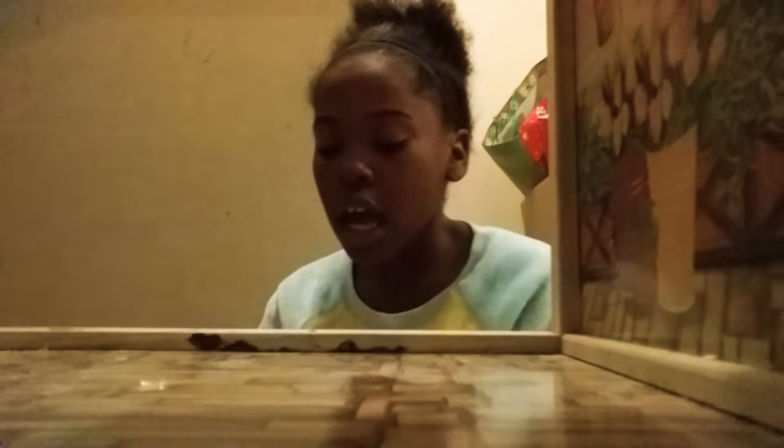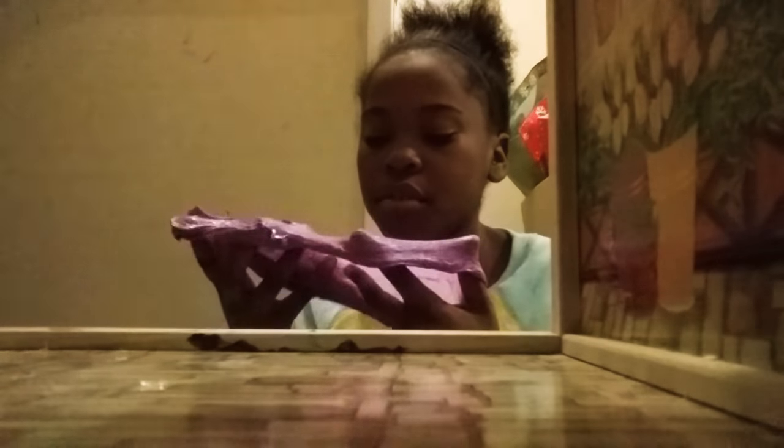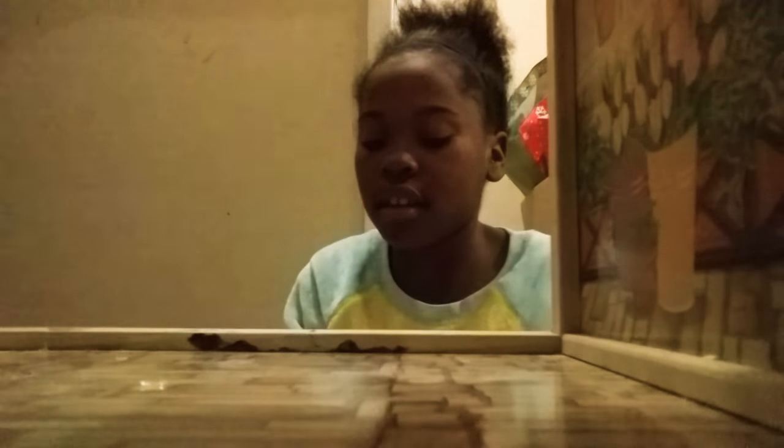Then, I have this. This is my purple deluxe slime. It's really purple, and I like this one. I made this out of Nickelodeon glue. This was made out of the white kind, not the clear kind. But I really like this slime. It's so stretchy. Y'all look, it's so stretchy. Oh my god, I love this slime. It's really thick, so that's why it doesn't poke as good. Look at this bubble, y'all. I love this slime.